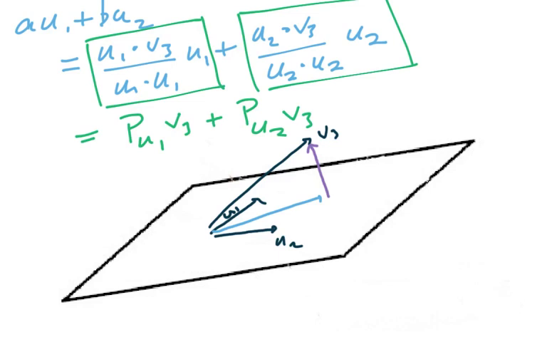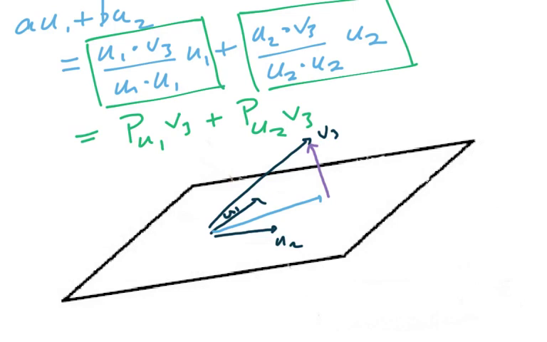This is the end point of this light blue vector, the nearest point from V3 to the plane, right? So this is what we've been trying to calculate this whole time. And the purple vector is what we're ultimately after, right? We're ultimately after the part of V3 that's orthogonal to both U1 and U2, meaning orthogonal to the plane spanned by U1 and U2. All right, so that's just a 30-second recap of everything we built up to in the last video.